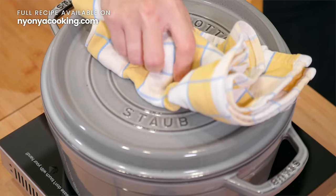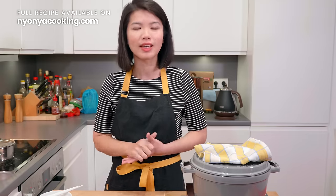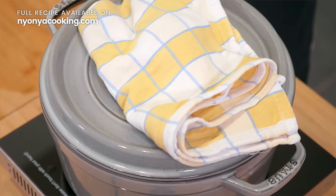Use a heavy pot like what I have here, and that would actually help you during the cooking process. Because if you're going to boil it for so long, the soup is going to evaporate and you're going to lose out a lot of water. Sometimes you might want to add a bit more water, or add enough water so that it decreases well enough. For now, we're just going to let it cook and we'll be back with the final result.